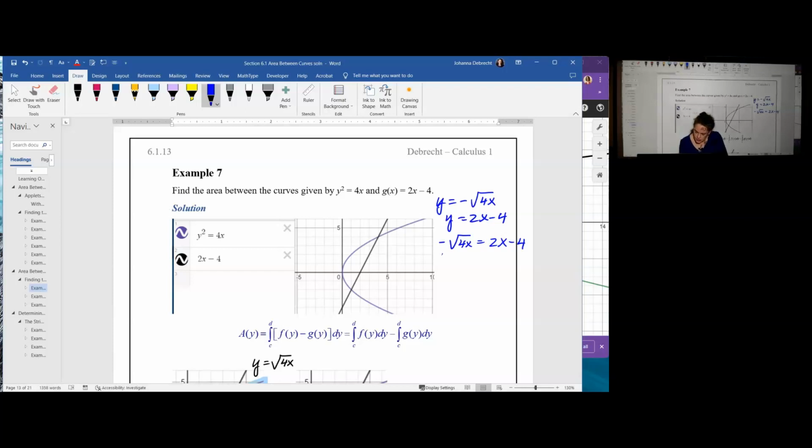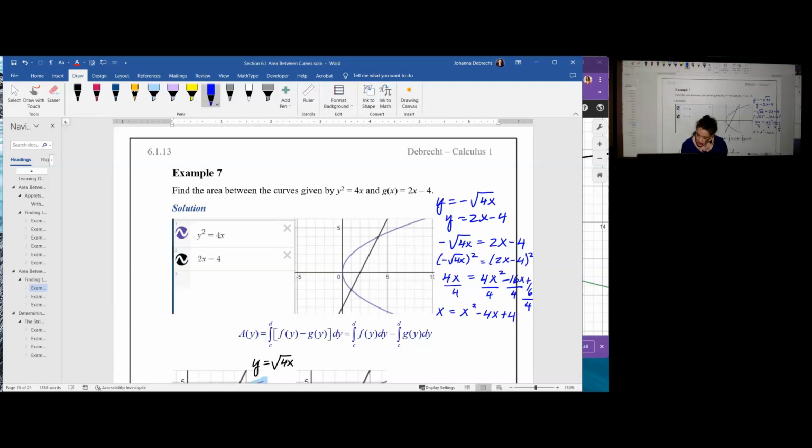In this case, if we square both sides, then we end up with 4x on the left, and on the right, when we square the sides, not the terms, that gives us 4x squared minus 16x plus 16. And we would have to get everything to one side, 0 on the other, and factor it. Every term is divisible by 4, so I'm going to take care of that common factor first. You're allowed to divide by a constant, but not anything involving the variable.